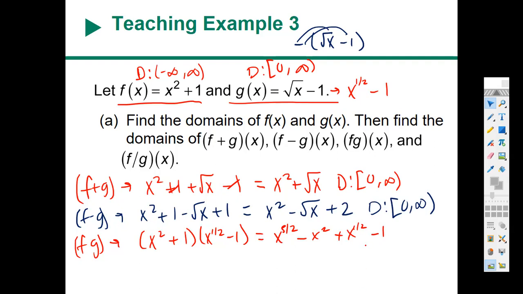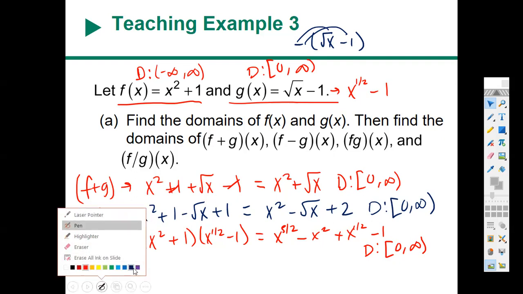So, domain restriction. Again, 0 to infinity, and that's because I still have a square root present. Anything with a radical: if I had a cube root, it would be 1/3; if I had a 4th root, it'd be 1/4. But even roots also start from 0. The cube roots are infinite, because you can put a negative underneath a cube root. You just can't put a negative underneath an even root.